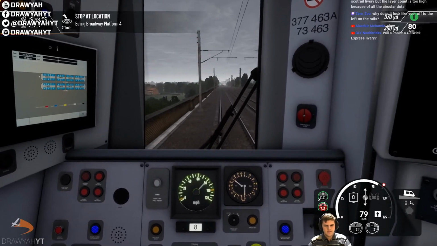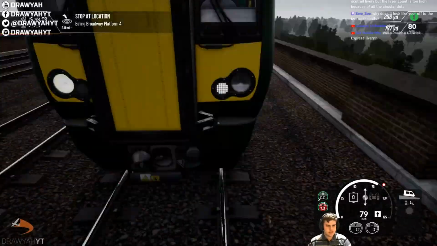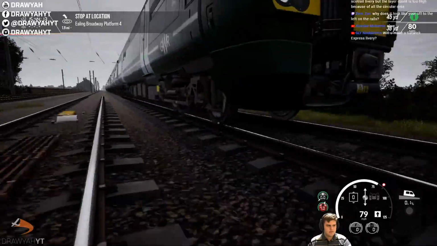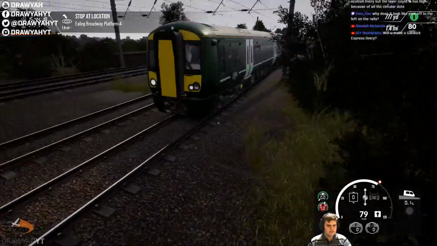Why does it look like you're off to the left of the rail? I don't think so. I mean, our seating position is on top of the rail, so it's perhaps just the seating layout. The train itself isn't particularly far off. It's just the seating.